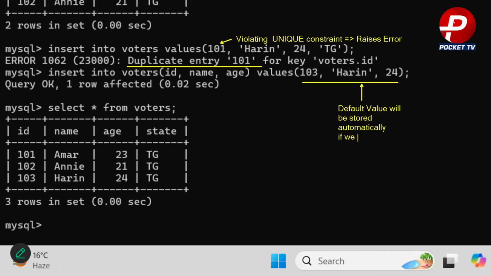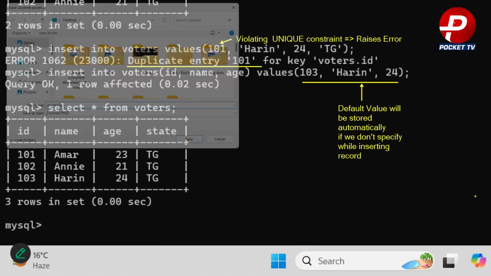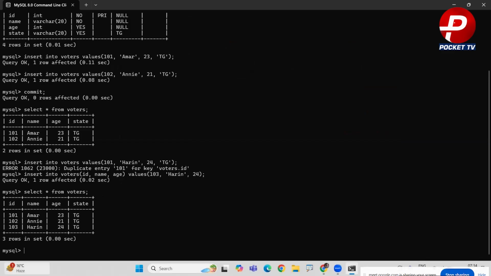If we don't specify while inserting the record. Only violations I am telling now.